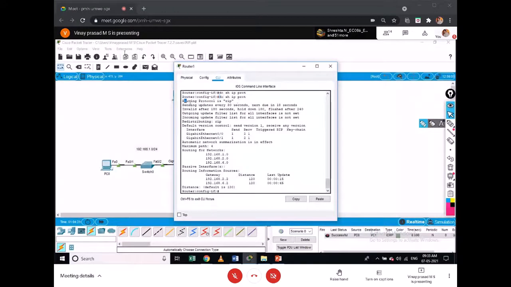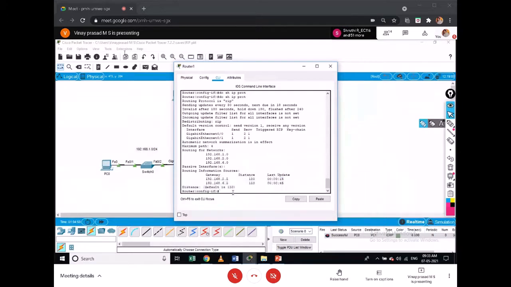You can see the routing protocol is RIP, sending an update every 30 seconds, and the next is due in 18 seconds, meaning after 18 seconds it will be shared again. You can also see the interfaces, the routing networks I defined, and the routing information.